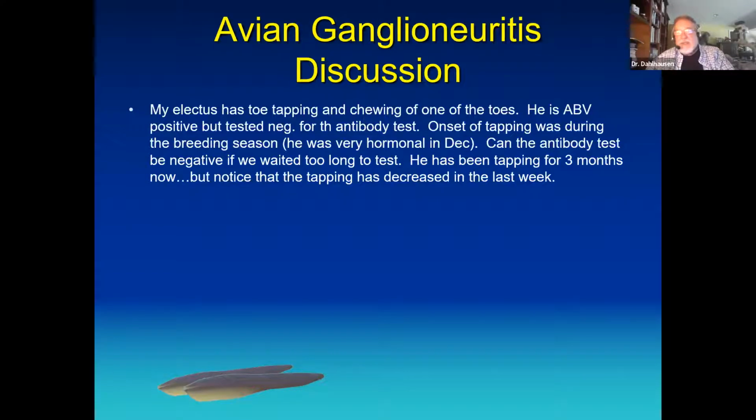As far as this Eclectus goes, there have been a lot of theories about this. I heard excess vitamin A in the diet and so forth. Bottom line, from a clinical standpoint, Eclectus are very, very sensitive birds, and they will do this in response to allergies, inhalation allergies. We're in the Ohio River Valley. We've got a lot of molds in the air, a lot of pollen in the spring and fall. We'll see an onset of this toe tapping in Eclectus parrots. We'll see it with heavy metal toxicity.